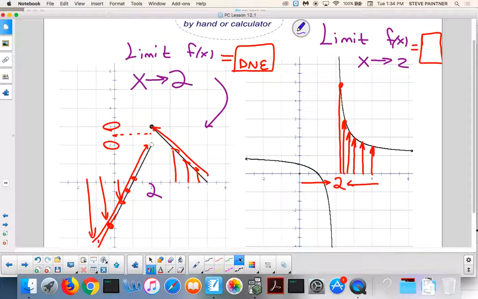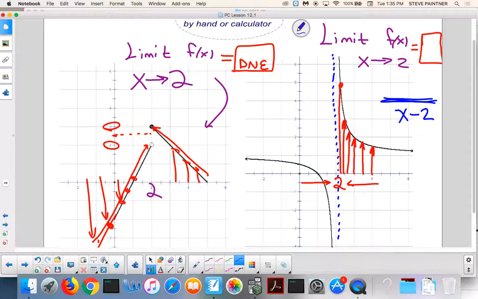Yeah. You guys might not remember this, but these are called rational functions, and that's when you have something on the bottom like this, x minus 2. When you're dividing by an x minus 2, 2 makes it 0 down here. You can't divide by 0. That's why you get these vertical asymptotes. So as you get closer to 2, it goes nothing but what?